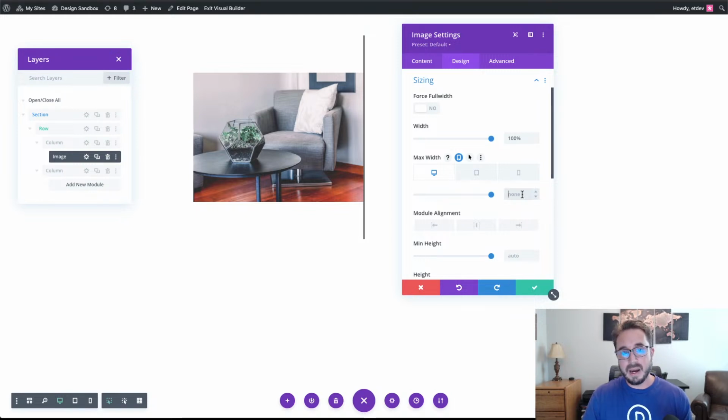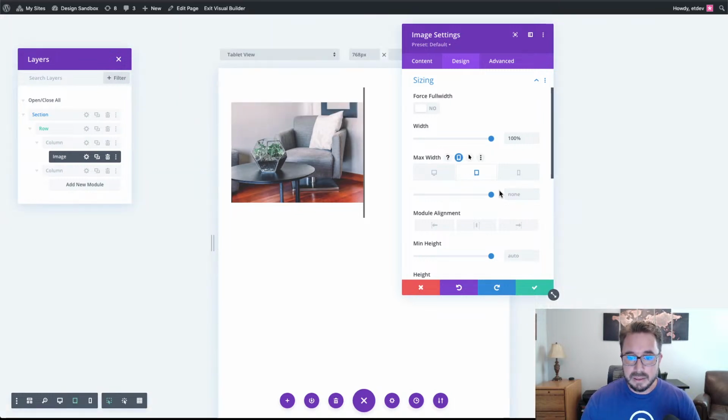But bear in mind, I added a 2 pixel border to the right. So I have to subtract that when I think about the image size that it's going to need to be. So take 450 minus 2. That gives me the max width I want my image to be, which is 448. For tablet, same concept: half of 700 would be 350, and then minus the 2 pixel border would be 348.